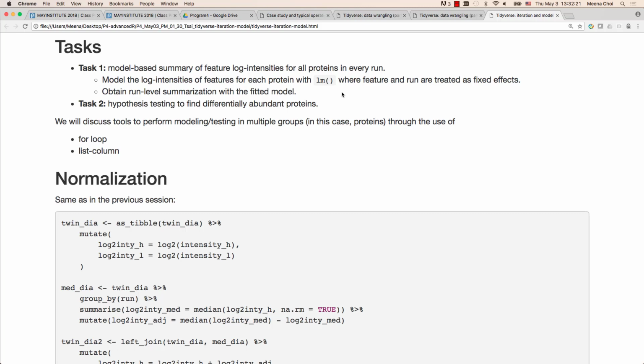The first approach is to make use of the for loop method. We'll just loop over, for example, the protein and the run to make the summary. And we'll also learn how to make use of the list column that we discussed at the end of the last section, and how we can operate on those list columns.